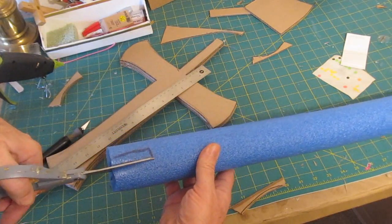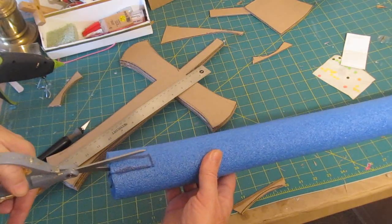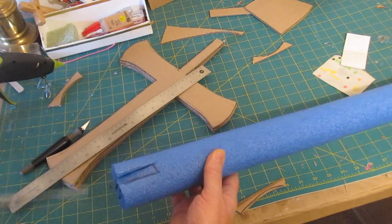So go ahead and cut out that slot like this, and it's 2 inches in length.